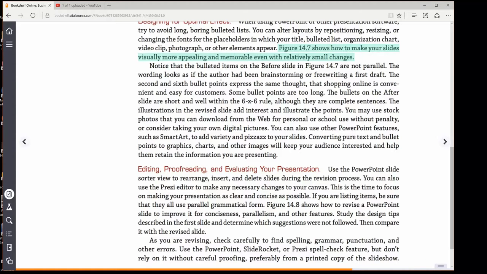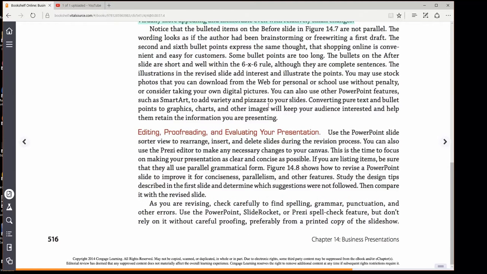The second and sixth bullets express the same thought: shopping online is convenient and easy. Some bullets are too long. So you just have to use some common sense.